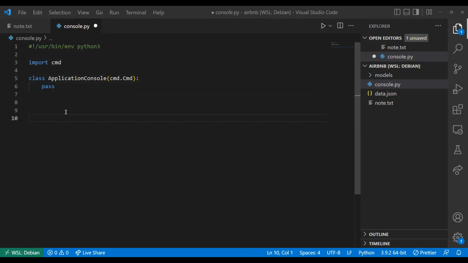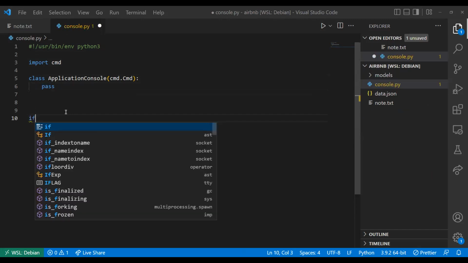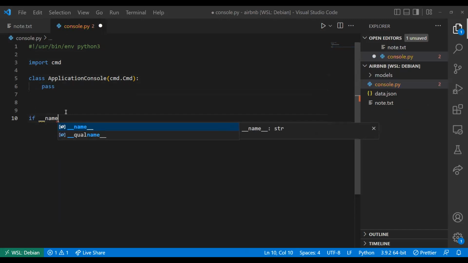And next, there are some other setups we need to do. The console will start when you try to execute the console file. So if the module is being executed, then we start the console.